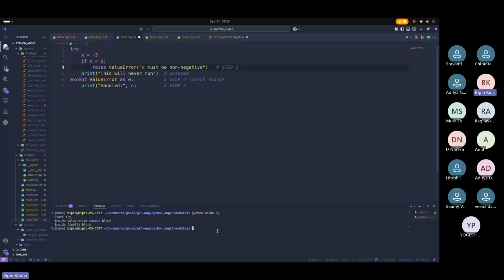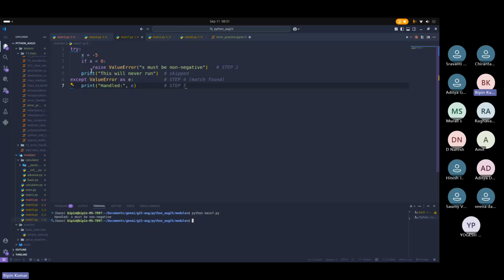If I run it, let's say python 7.py. It is not saved, so because of that it is throwing nothing. Again if I run, yeah, so here if you see, the value of x is less than 0.